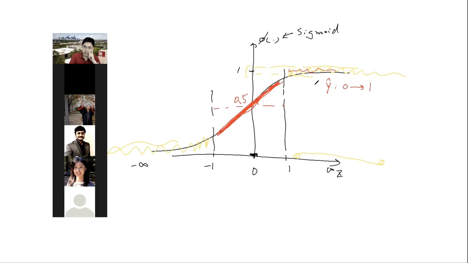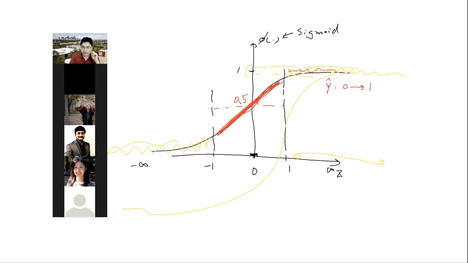You have tanh, which goes like this. It has a wider range, but the basic shape is similar. That means the advantage is basically similar between sigmoid and other similar activation functions.